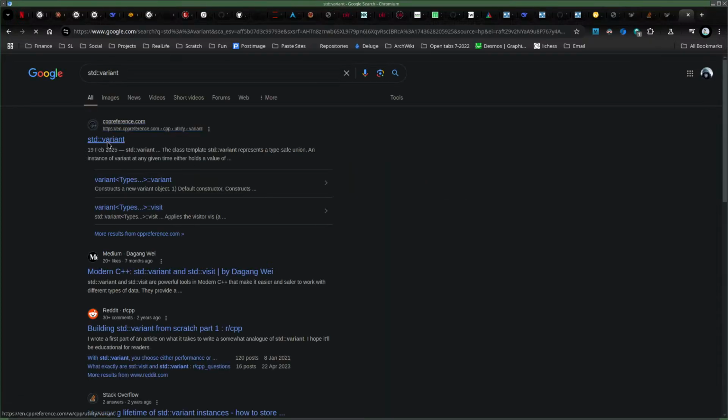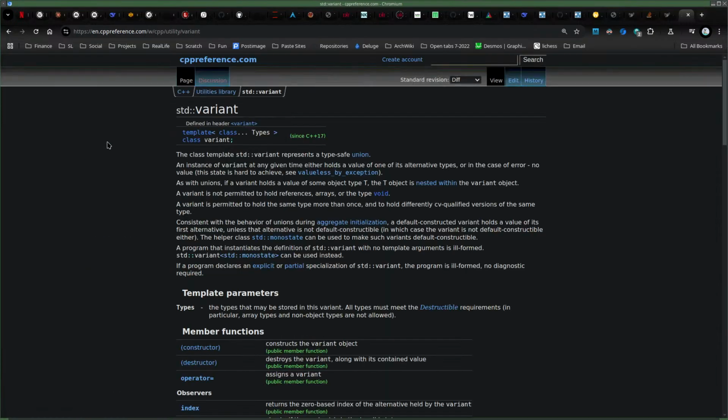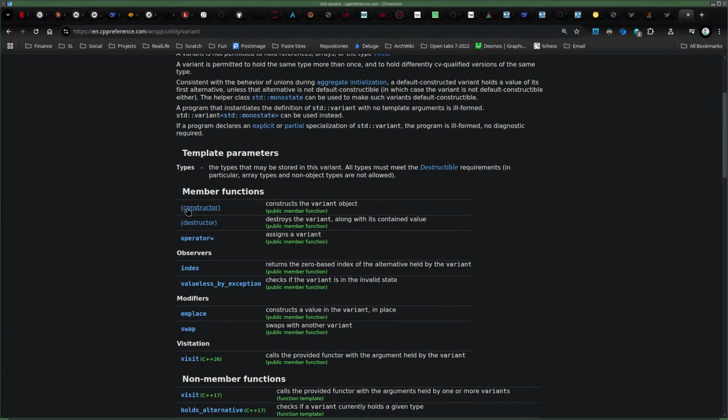Never lucky. Standard variants. Types, variants, constructor.